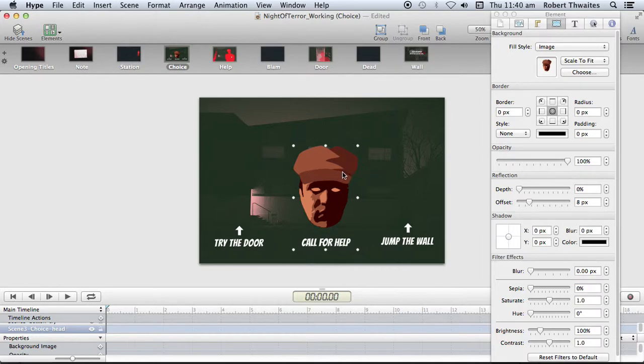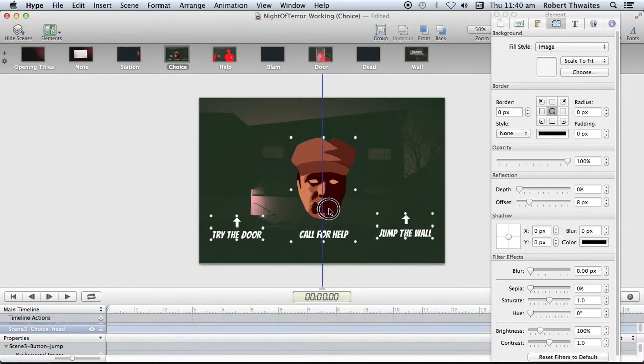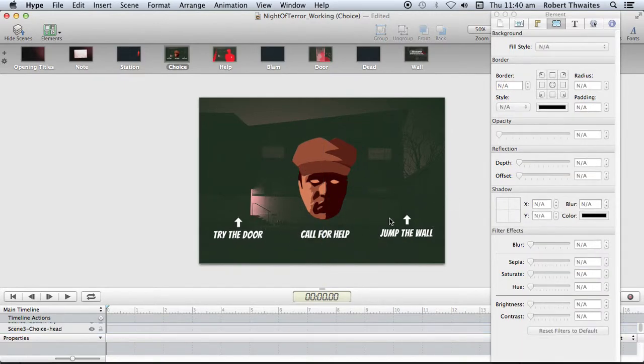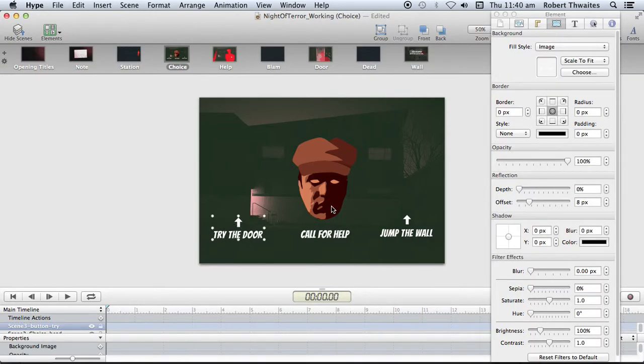And I'm now going to hold the shift key, so I can select multiple elements and click to move those up a little bit in the scene. Okay. So these are going to form my 3 buttons for this scene. Now any element in Hype can have an action put in it. Like when you click it, the button will do something.